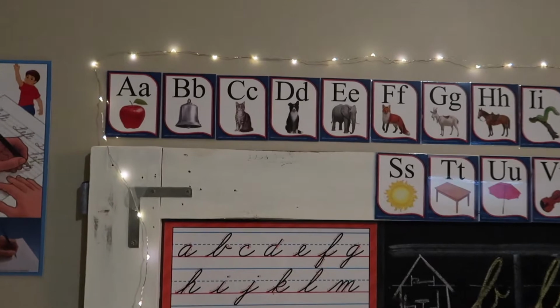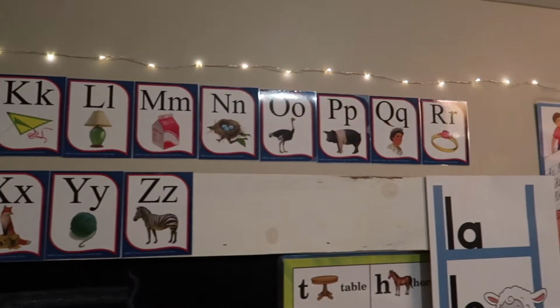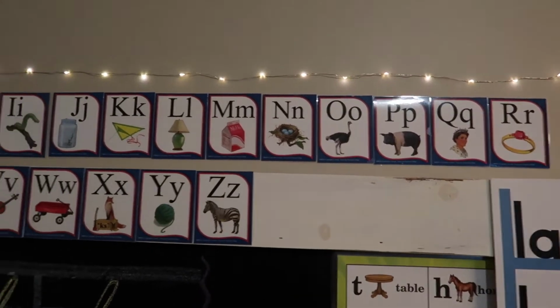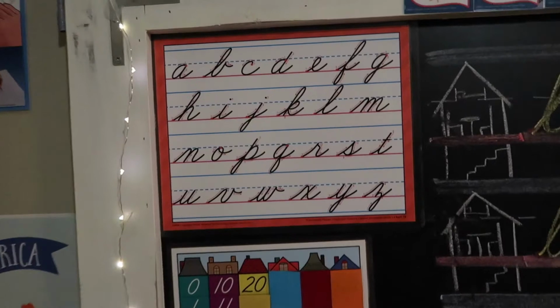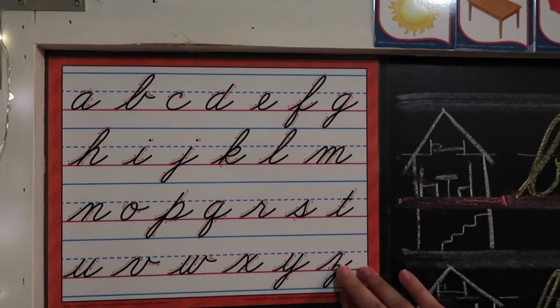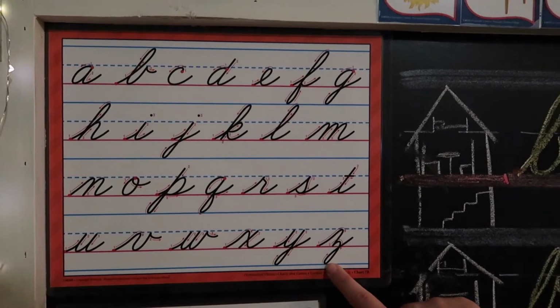Then I put the alphabet up here, and I refer to that during phonics time. I wish I had bigger cards, but this works. And then I keep this up for the 4-year-old. We're doing writing with just the 5-year-old.